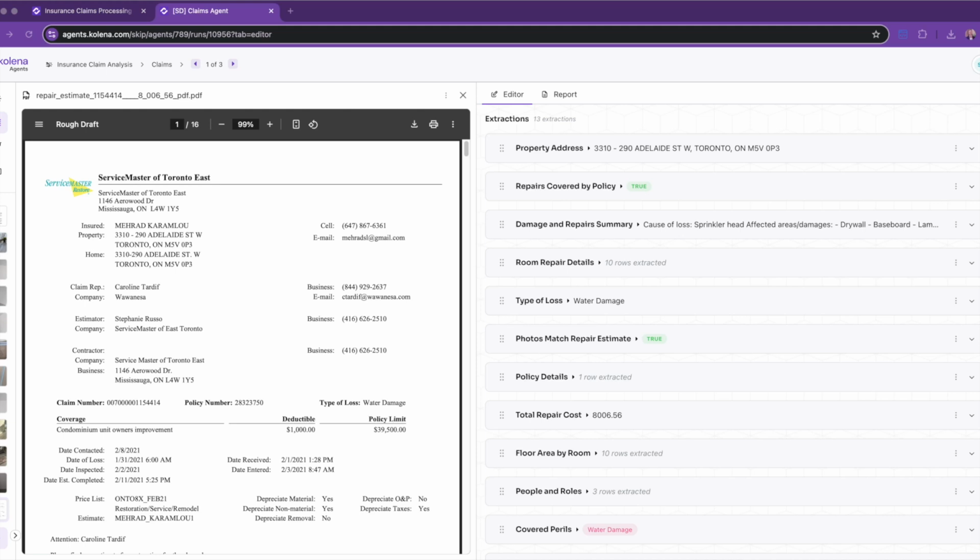And this is just one example of what these agents can do. This one is specialized for these property damage insurance claims, but you can create an agent for any process, for any document process like the one that we showed here. So we could expand it to extract invoice totals, compare estimate to policy coverage, calculate deductible thresholds, any other insurance use case, and even going beyond insurance into other fields.